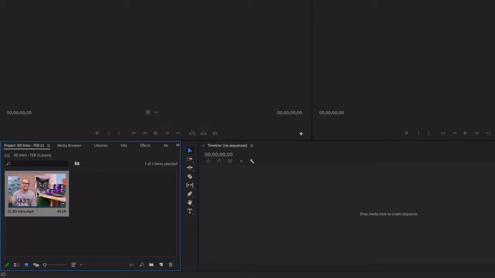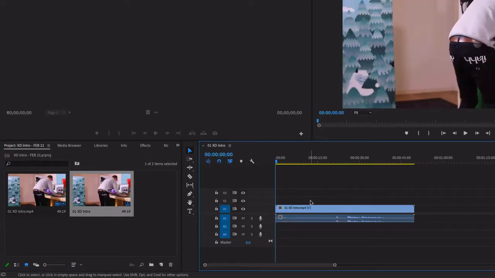What we want to do now is create our sequence or timeline by clicking, holding, and dragging it into this area down here. It just makes a sequence for us. So over here in our project window, it's taken my MP4 and created a sequence, and it's used the same name, which can be confusing. So this is the sequence, this is my video. How do you tell the difference? See this little icon here?